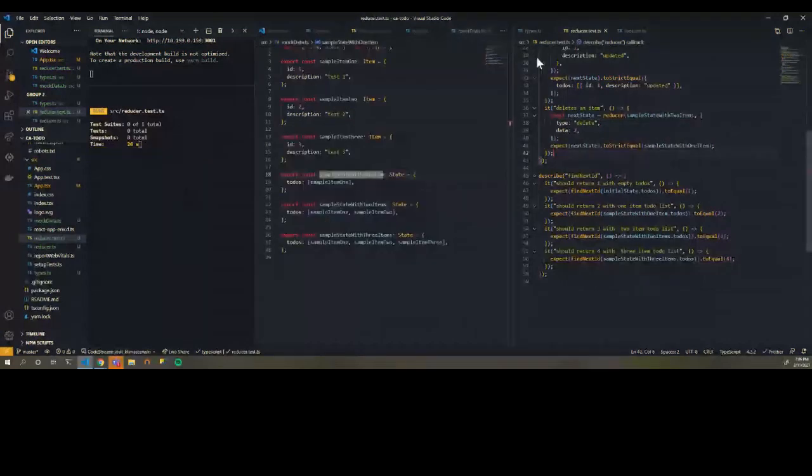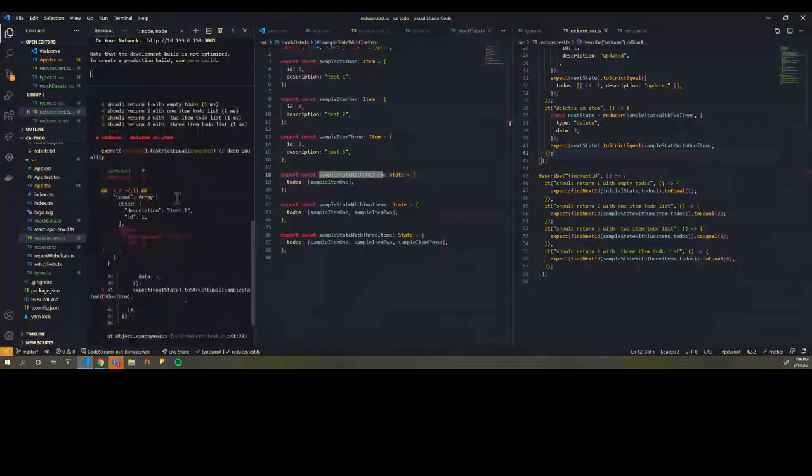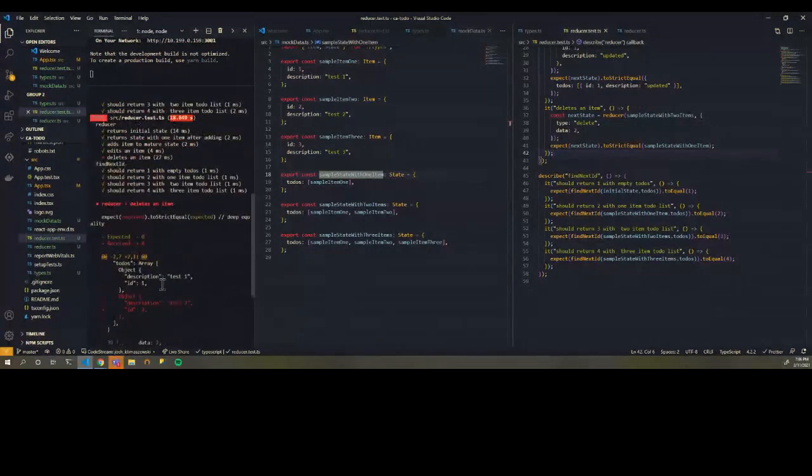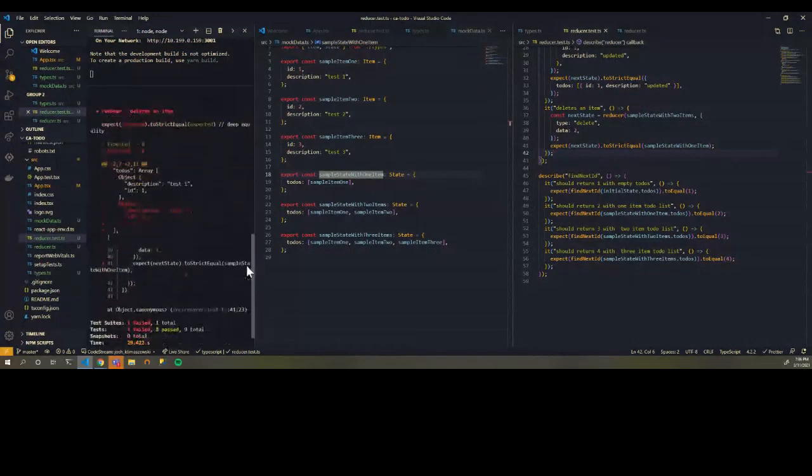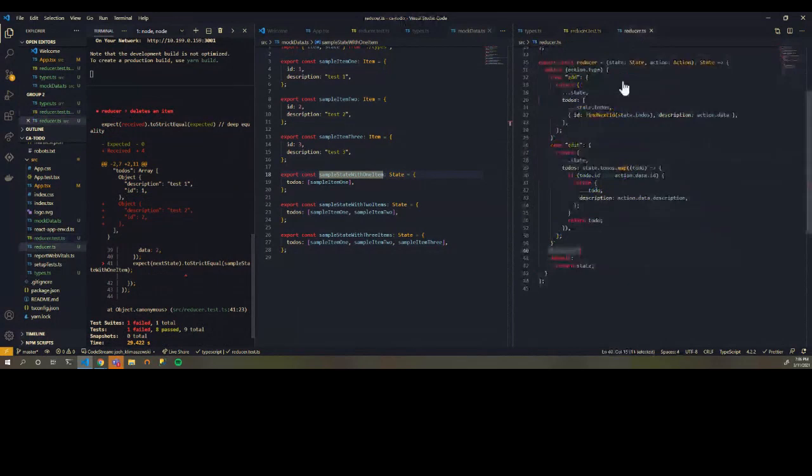Yeah, because it can't be deleting it. I haven't written that yet. There we go. Okay. So we're looking at just, it wanted to see this array. It still has that item in there. It's still failing. Great. So let's fix that up real quick and write a delete case.